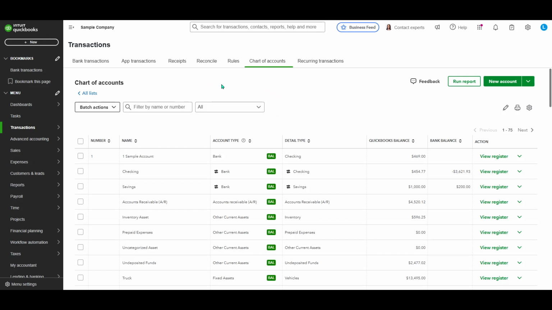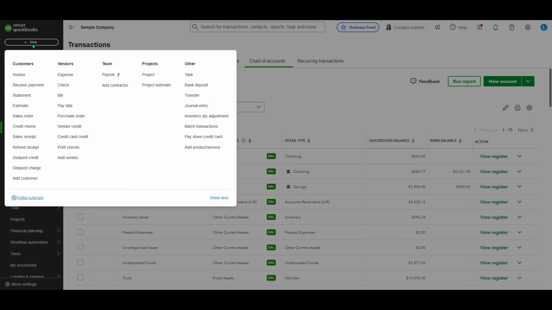Once you're logged in and on the main dashboard, direct your attention to the top left corner. You'll notice a button labeled New. Clicking on New is your entry point to adding a brand new vendor to your list. It's positioned strategically for easy access, so you can quickly kick off the process without much searching.